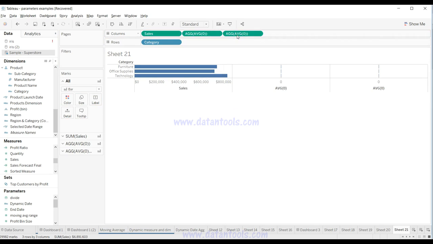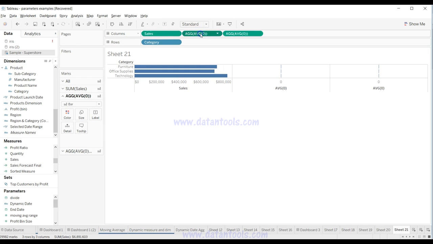Why I'm doing this: the first average basically shows the sales for the pie chart as a measure, and the second one will act as a donut, or kind of a hole that you have in a donut, so that we can change the color and make it more like a donut chart. I'll show you in action in just a couple of seconds. So think of this as the main pie chart, and this is kind of a space that it will create in a donut.